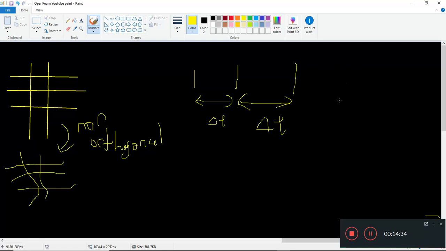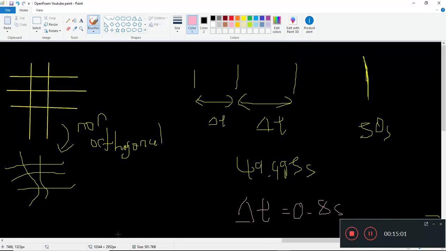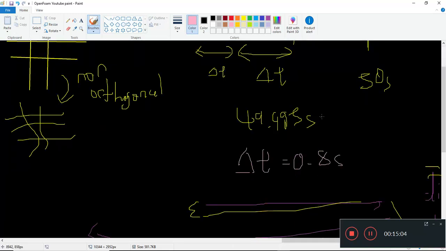So let's say every 50 seconds you want to capture, and you are at 49.995. And let's say by default your time step is normally 0.8 seconds. If you were to go by the logic of adding 0.8 seconds, you will miss the 50 seconds mark.